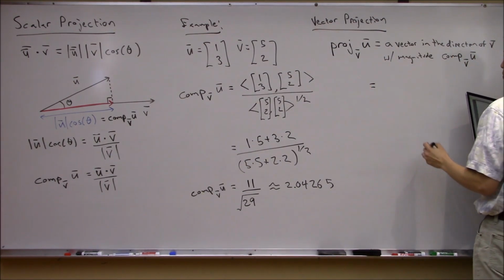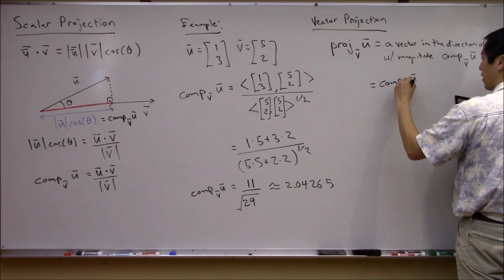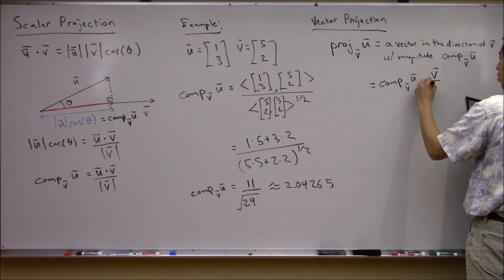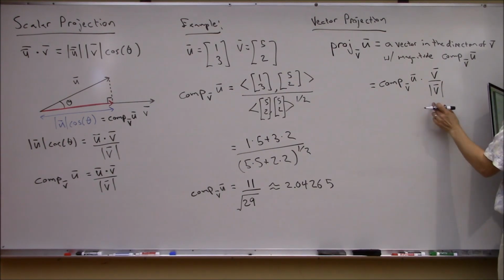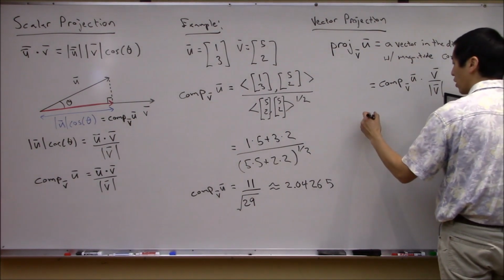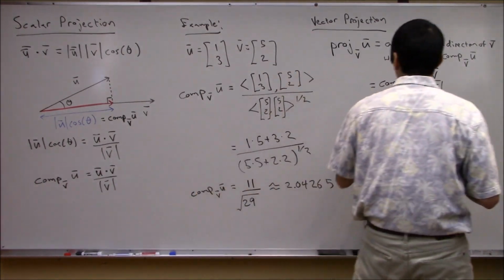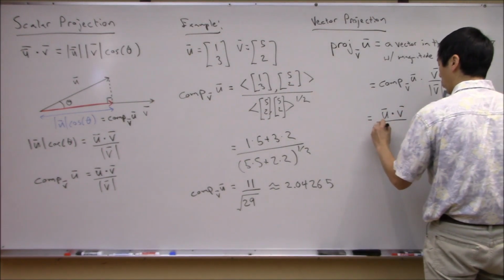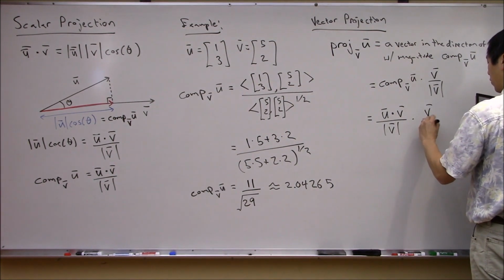To describe that, I can say this is just the component of u onto v, that's the length of the vector, times the unit vector in the direction of v. Well, that's just v all over its own length. Would everyone agree that this term right here is the unit vector in the direction of v? Then I just scale it up by the appropriate distance, which is what we just computed. So let's plug all of this in. The component of u onto v, we already have an expression for that. This is just u dot product with v all over the magnitude of v, that's the first part, times v all over the magnitude of v.